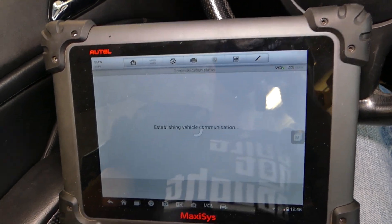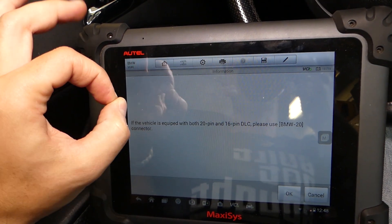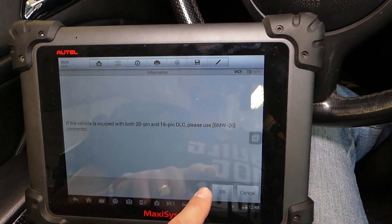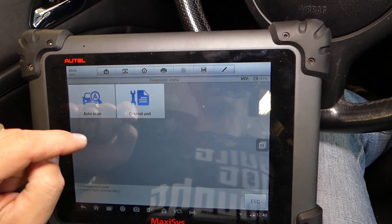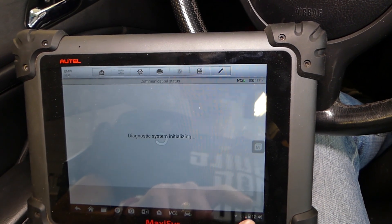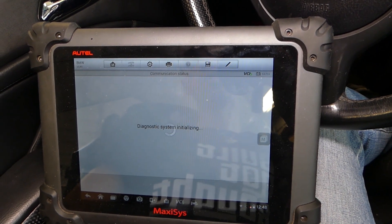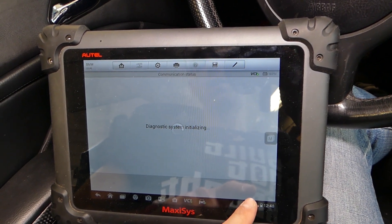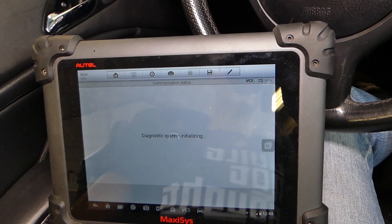It's going to take a little bit of time to load. If you have a BMW with the older connectors for car diagnostics — it's called the 20-pin connector — this computer comes with that, but our BMW just has the 16-pin DLC connector. Next we go to Diagnostics, Control Unit, then Chassis, and we select the steering angle sensor. It's taking a little bit of time to load — there it is, steering angle sensor right here.